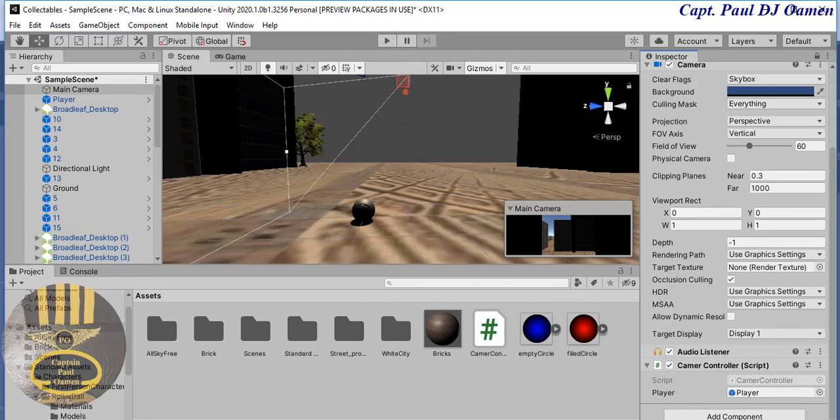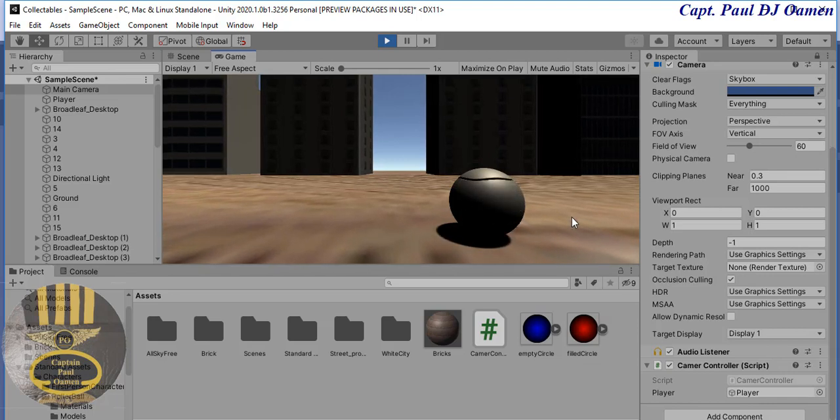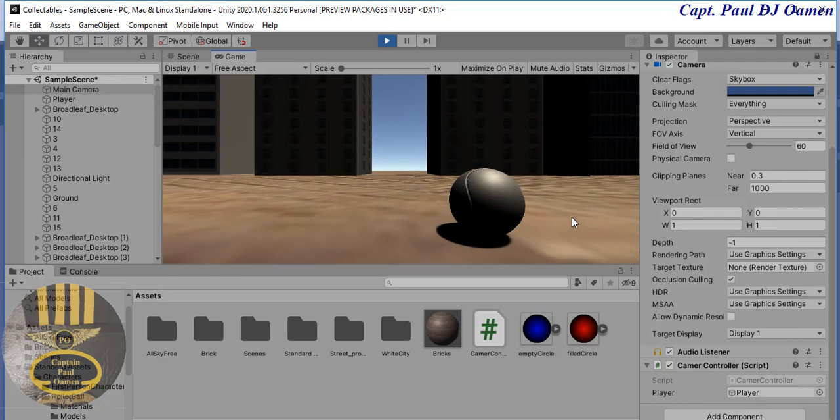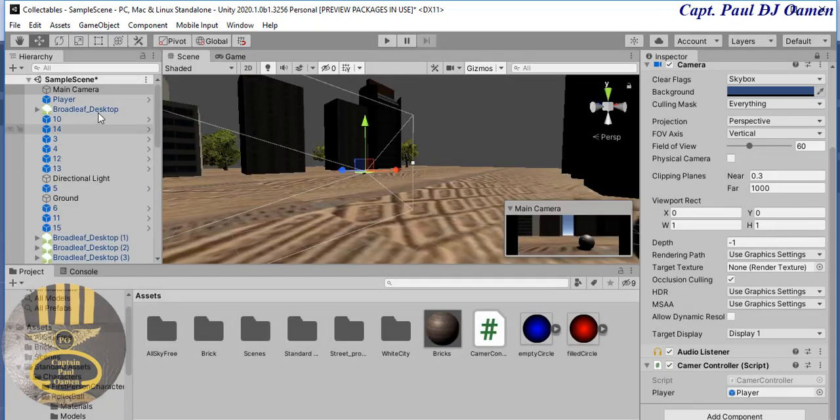So let's now run the program and see how that's going to look. Okay, that's the player right there. If I move the player, you see the player is moving, but it's moving very slow. One thing I'm going to do is exit out. Let's select that player and increase the speed of that player.